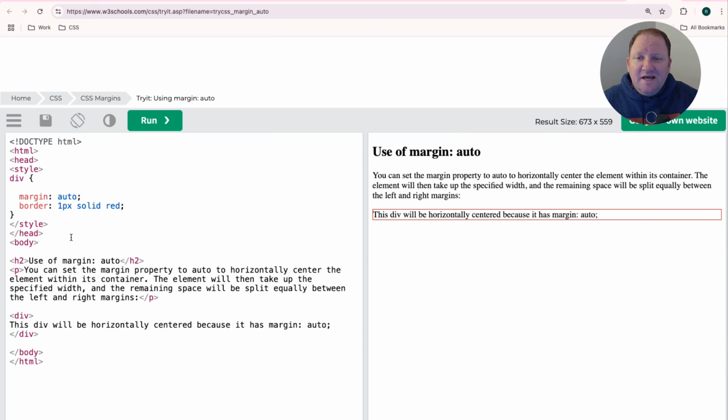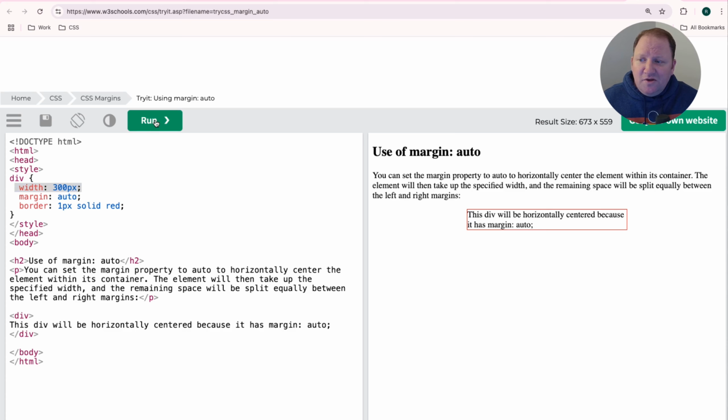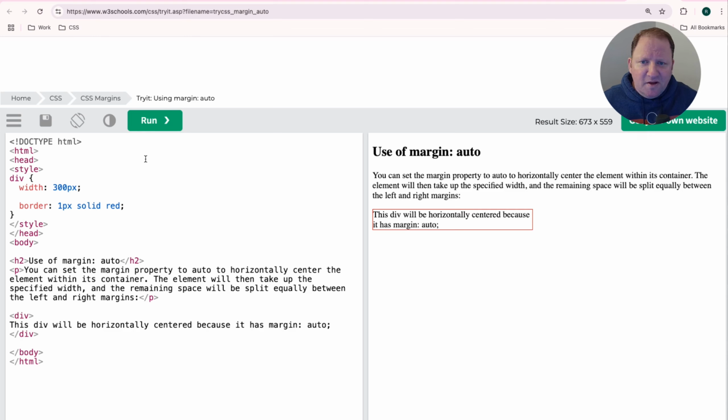So the container, or the item itself, needs to have some sort of specified width for this to work. So if I go ahead and do it, boom, now it is centered. If I take off the margin auto and I run it, notice that it's flush left. It's just these things in combination make things happen, is what I'm trying to illustrate to you.